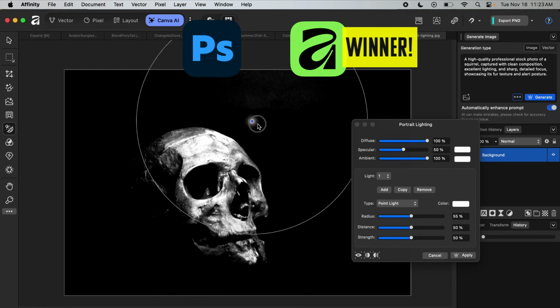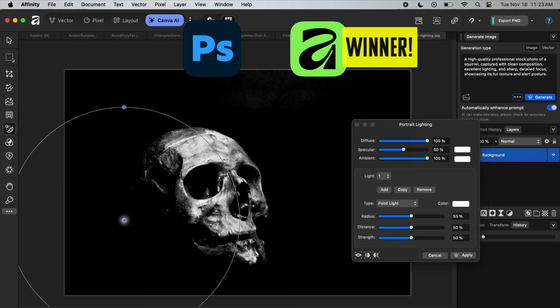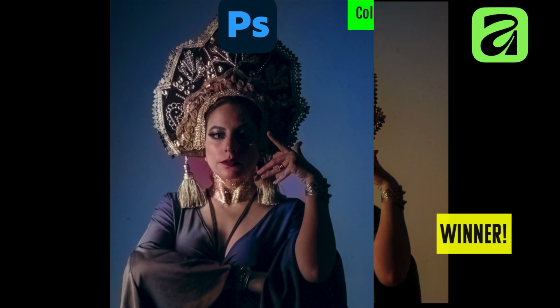But not everybody has $80 a month to spend. And I think Affinity is a wonderful, wonderful free tool so far. And to be honest, I don't think any of the AI tools in both Affinity and Adobe are super worth it yet. Select subject and the upscaling are probably the most useful tools, but the generative fill needs a lot of work.